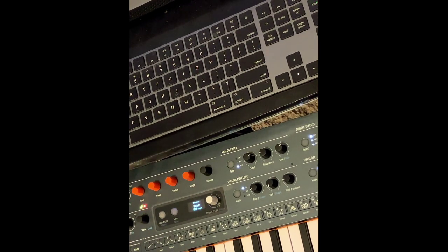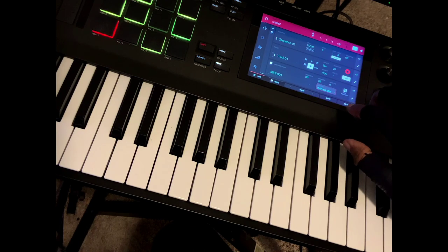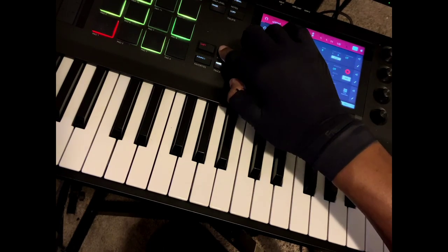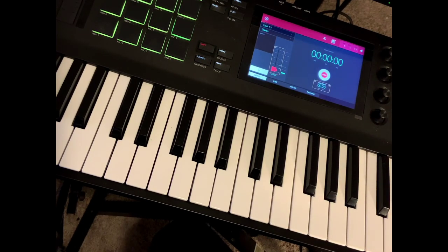So I got that. I'm gonna go ahead and sample that. Go ahead and solo the MIDI track. Menu, sampler rather, and let's go ahead and sample it. Again, my threshold is turned down so I can catch it at the beginning. That way I won't have any kind of lag time or anything going on with the loop.